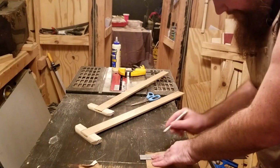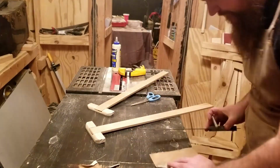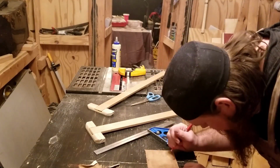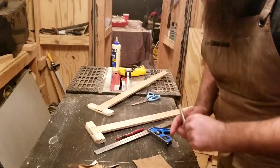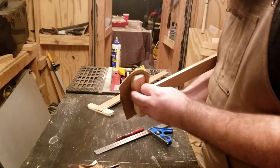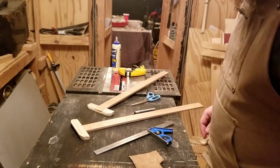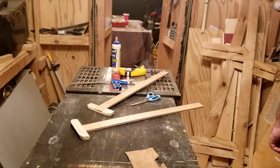Use a straight edge and a nice sharp blade to cut everything down. The key is the sharp blade, really. Not necessarily the straight edge, the sharp blade. If it's even slightly starting to dull, you'll start catching, and instead of cutting, you'll start to rip. And you definitely don't want that.